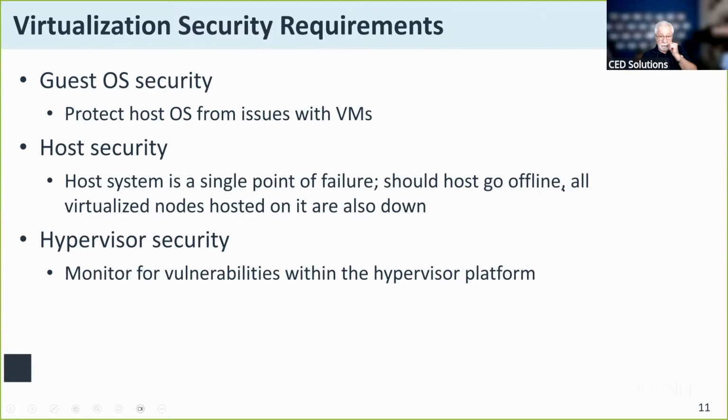Now, you have to understand too that just because it's a virtual machine doesn't mean it's not a real computer. You have to secure it in the same way that you would secure a singular machine running on a singular piece of hardware. The operating system that you load into the VM has to be regularly updated, patched, and so on.